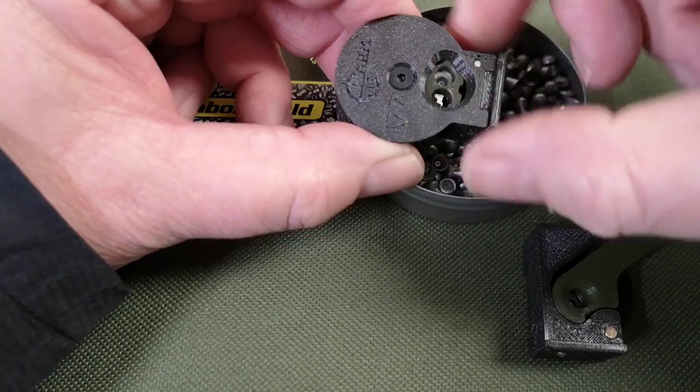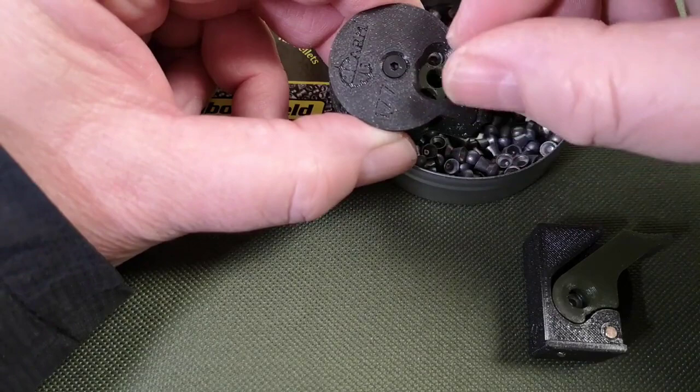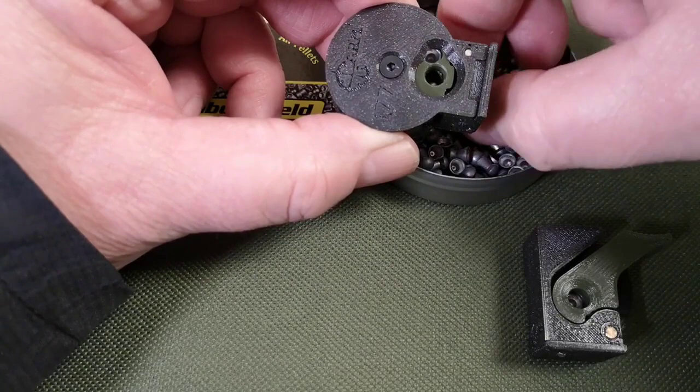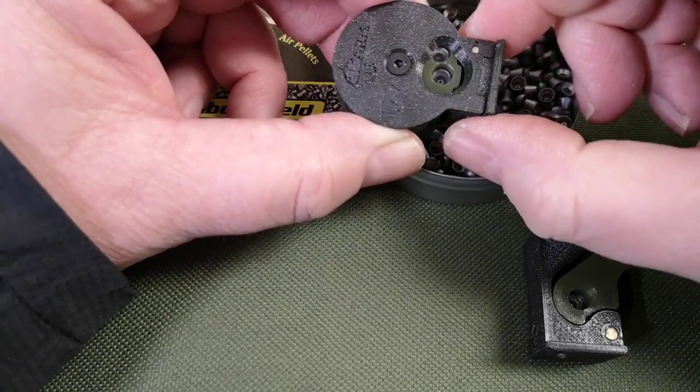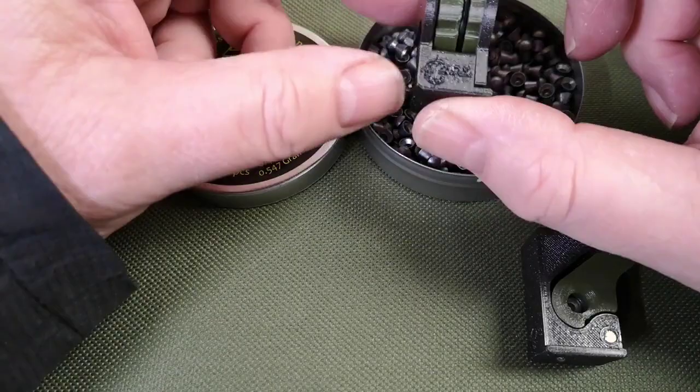The oil load from this side, oh, I've got it in the wrong way, but it seems a lot better made than the original magazines. It's unbelievable how I sent him the magazines, and he basically designed these and had them made the day later. So that's the magazine complete, really well made, got an O-ring on it, look.